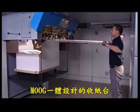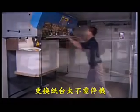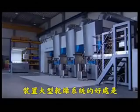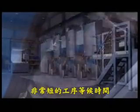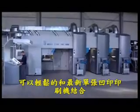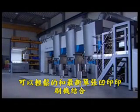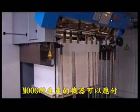Of course, when it's necessary to change the pile, it's done without interrupting production and with the plant running at full speed. The plant is equipped with a large dimension drive system, ensuring extremely short run-up times and consequently small amounts of waste. All of the company's know-how, gained in many decades of experience, has been incorporated in the latest generation of sheet-fed gravure presses. Thanks to Moog's know-how and innovative strength, it was possible to design a unit which will prove its worth in everyday production at printing plants.